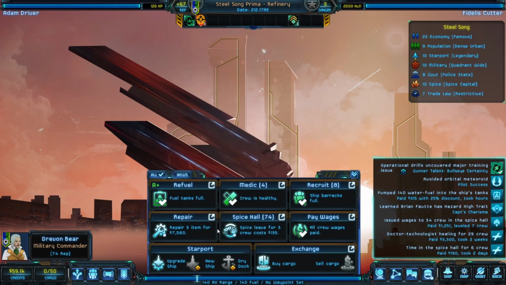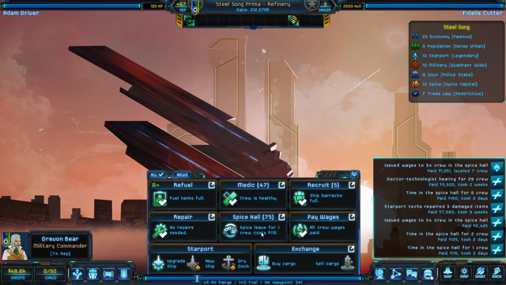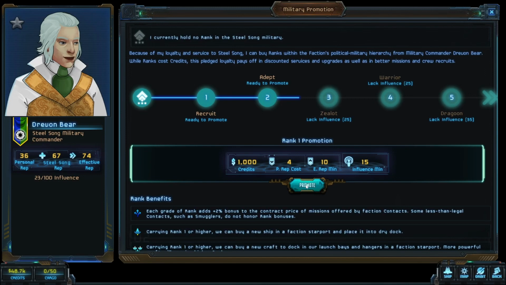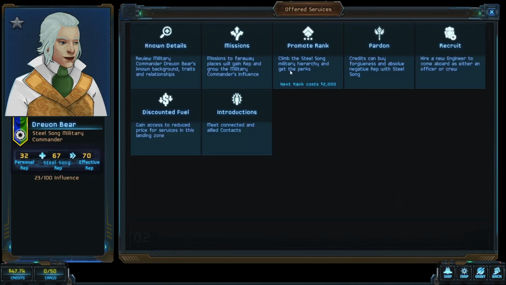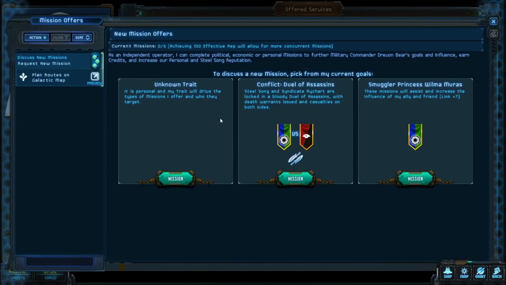Heal members, spicely, really expensive stuff here. Chewing through my profits. Military commander. So give me a good mission that will help me. Oh, Steel Song rank. You're going to want to get these. Want to get to at least level 3. Nope, level 2 right now. Okay, there's a duel of assassins between Syndicate Reichart with death warrants issued on each side. This will increase smuggler princess.